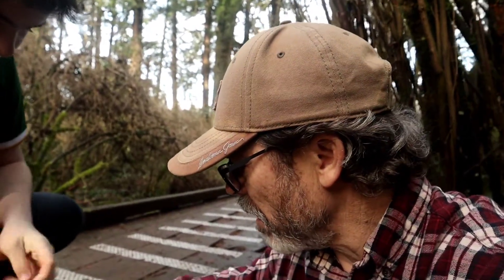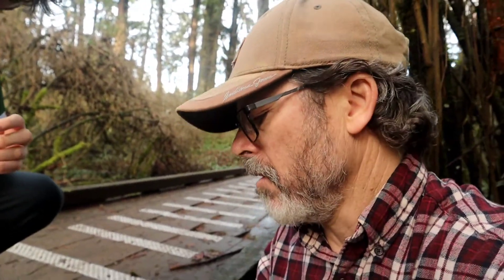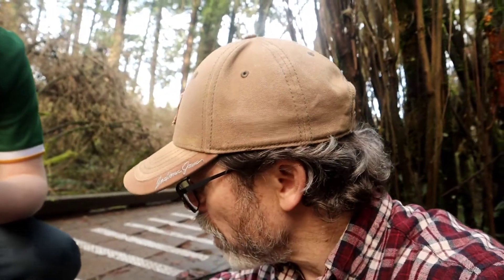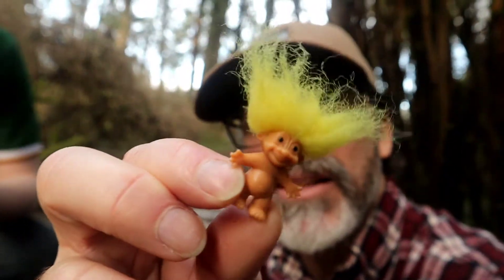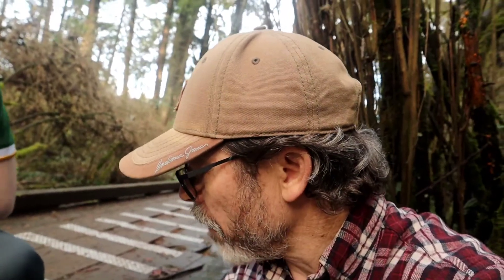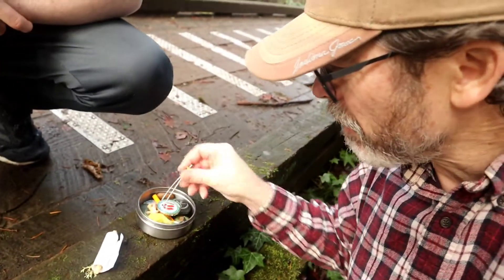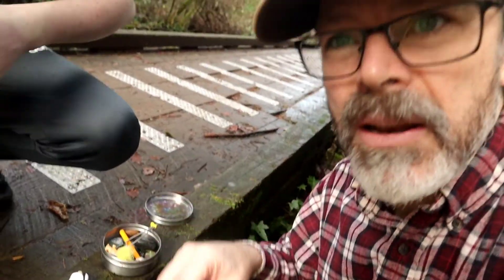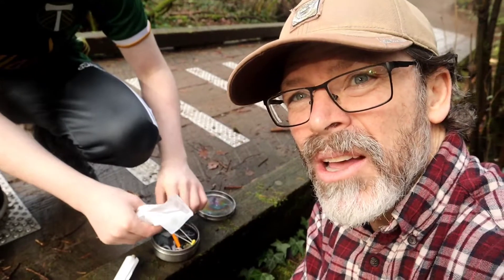There it is. Alright, so here's the log. We've got some cool little geocaching painted rocks. We've got a little troll — this is perfectly where he lives, under the bridge. Now the question is — can we fit the geocoin? See this? Place it right inside here. I'll figure out how to turn it in a second. I'm going to sign this log, sign myself out of here, and we'll see you on our next adventure.